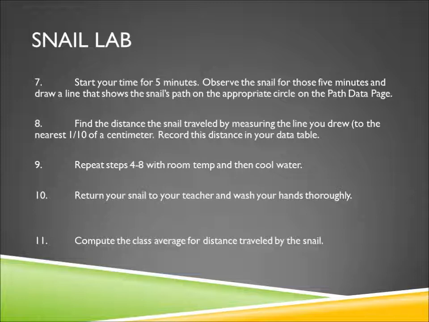More information on the snail lab. Start your timer for 5 minutes. Observe the snail for those 5 minutes and draw a line that shows the snail's path on the appropriate circle on the path data page. Again, it was handed out to you in class, but it is on Edmodo. Find the distance the snail traveled by measuring the line you drew to the nearest 1/10 of a centimeter. Record this distance in your data table. Repeat steps 4 to 8 with room temperature and then warm water, sorry.